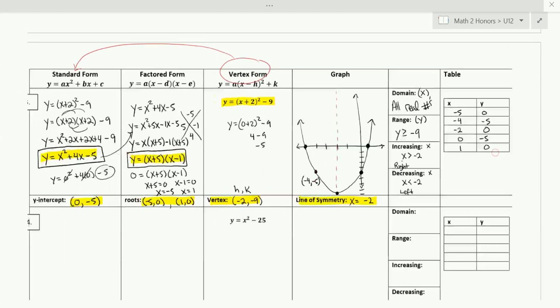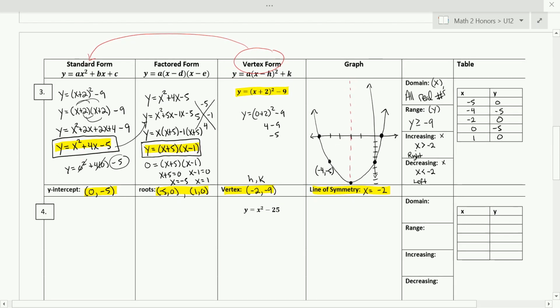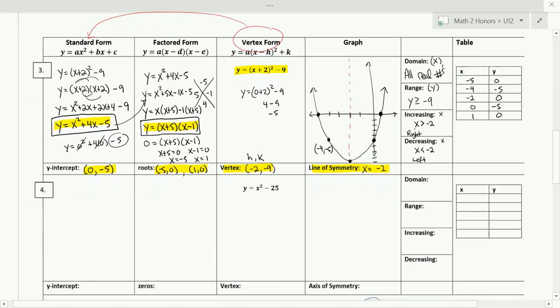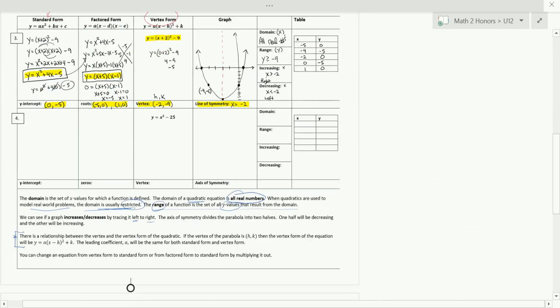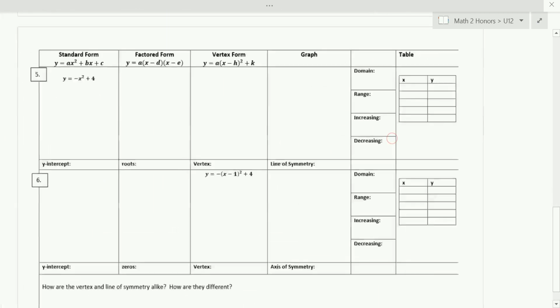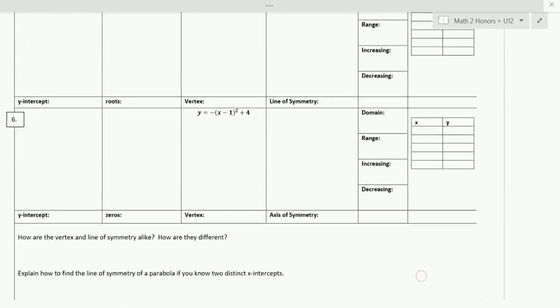Any questions on all of that? I know it's a lot of little pieces there. I'm okay with that. You can do that as well. So 4, I'm going to leave for you to do for homework. Just look at the third page. And I'll do 6 with you on that one. Why don't you get a head start though on 6? See what you can do in 6, and then I'll catch up to you.